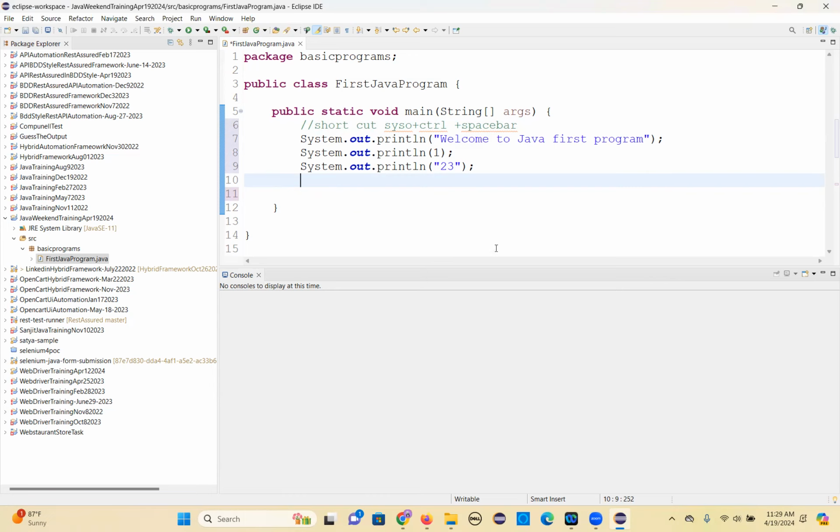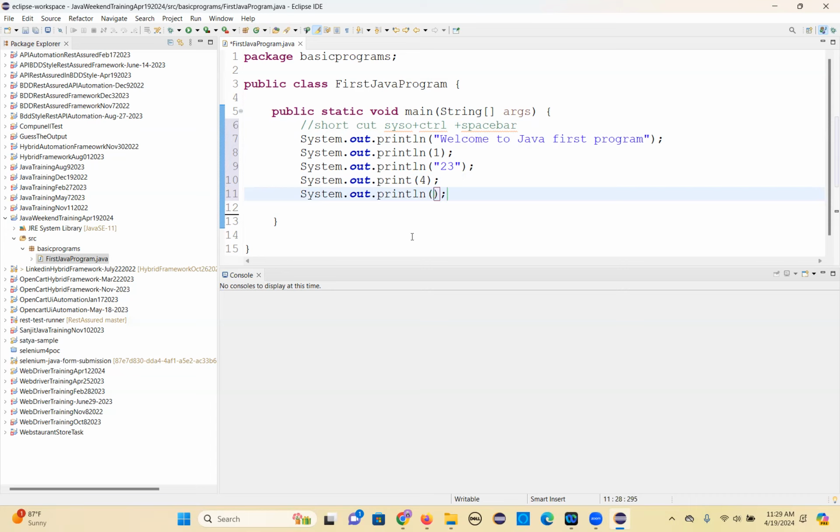And then we have one more: instead of println, you have a print method. You can just write a print method. See, I can write multiple print methods.